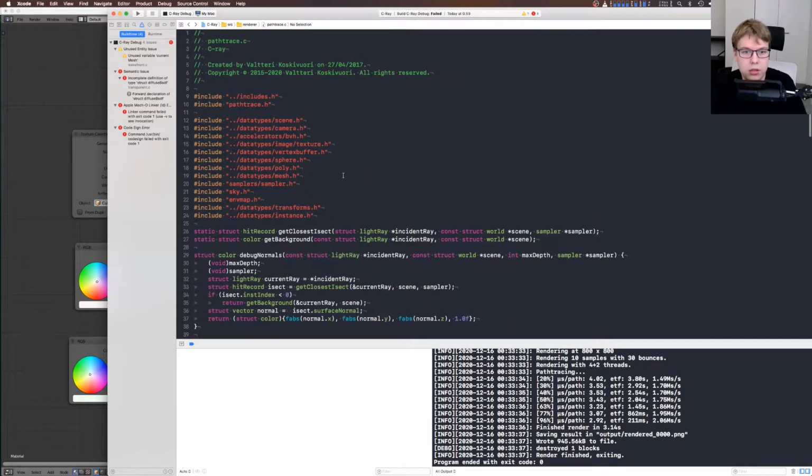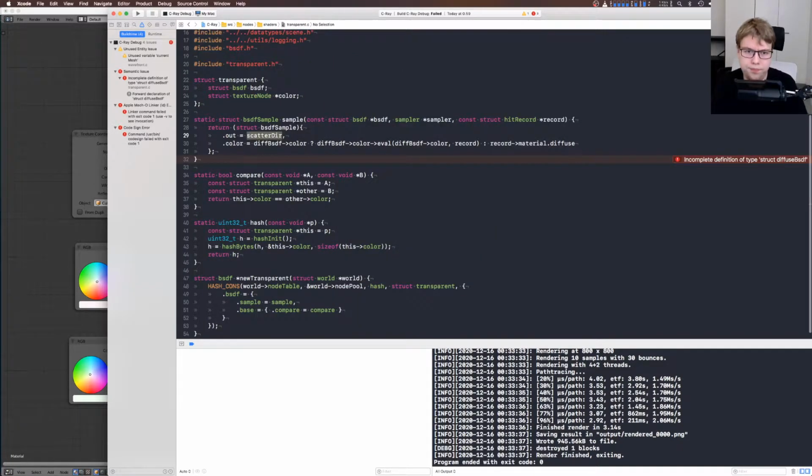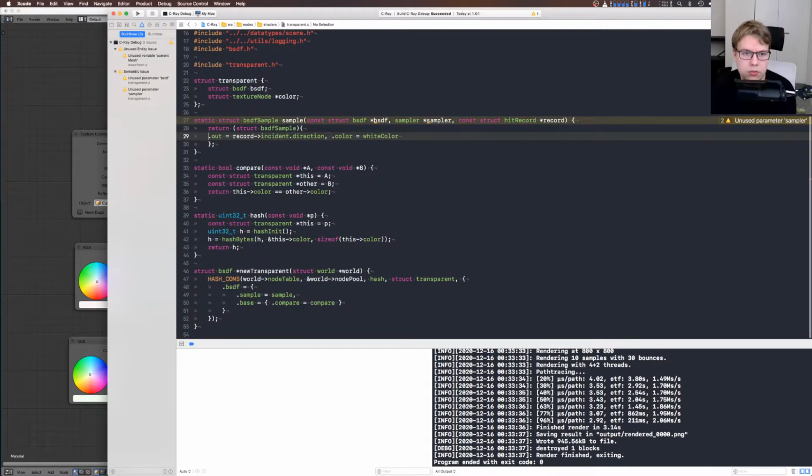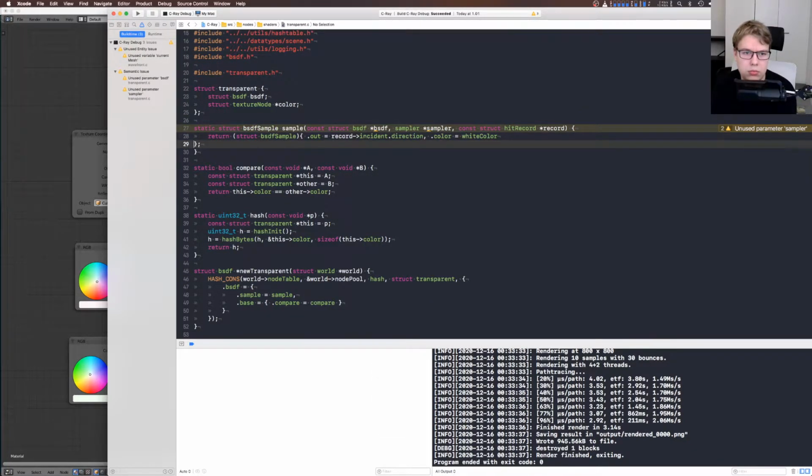So we're going to model it here and here. So the scatter direction is just going to be the incident ray direction. So record incident dot direction. And the color, and again I found this out in the previous attempt, we want to modulate or attenuate the ray with white color, so we don't do anything to it. This is so simple that we can actually just do something like this.